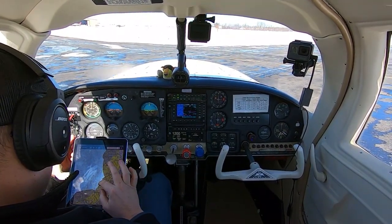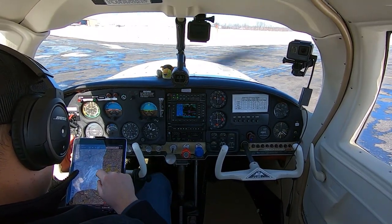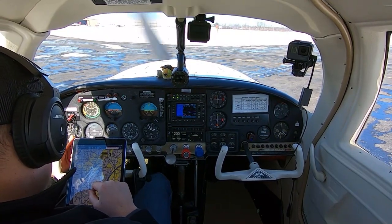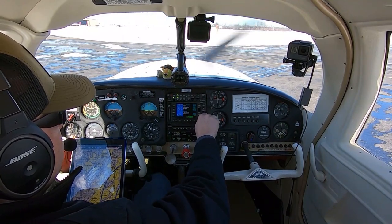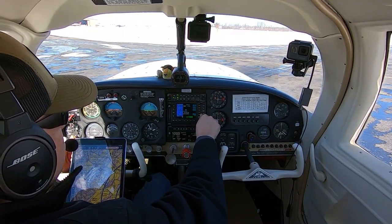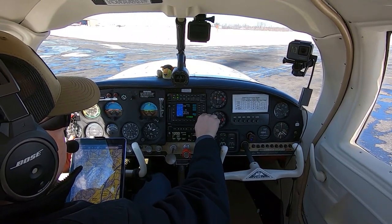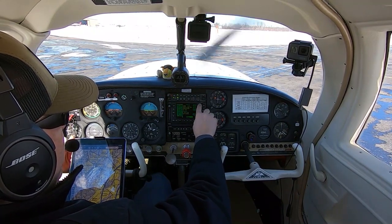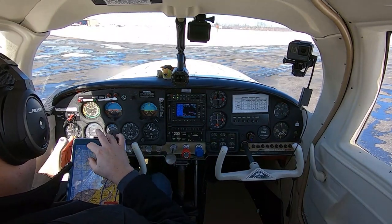Crossing County, 735, 10 miles southwest of the airport. Okay, Mike uniform. Traffic just 33 golf on 4 mile final, straight in for 3-1, Mount Pocono.